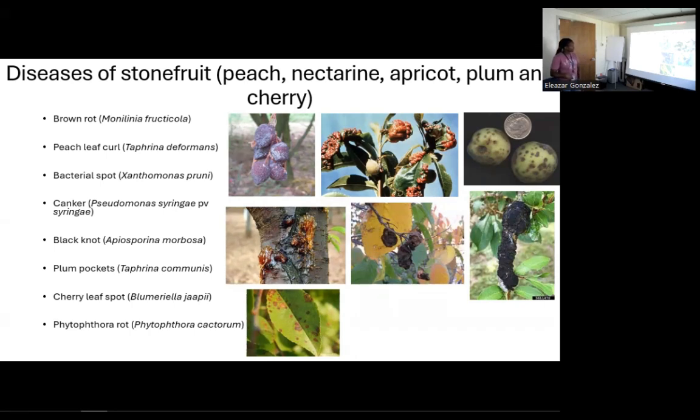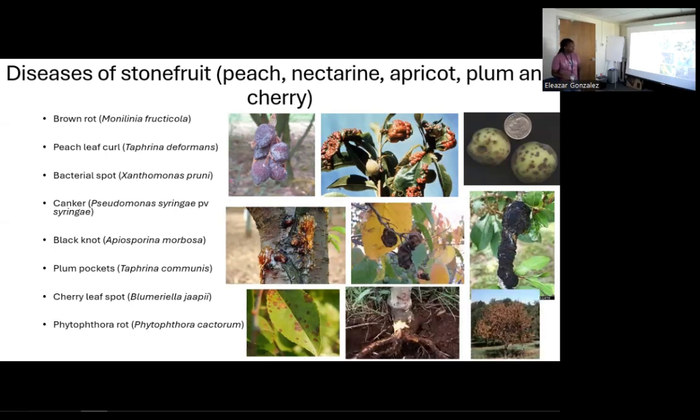And then Phytophthora root rot, these are the modes, but see what it could do over time. The tree just declines because it's affecting the root system, and since the root is responsible for taking up water and nutrients, that is inhibited, and so then we just get a dead tree over time. So that's a pretty serious one as well.